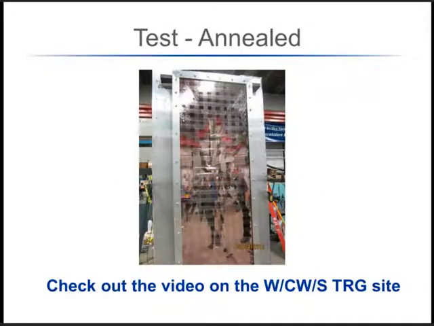And as you can see here, this was the breakage pattern we got, and luckily our tape job actually held. There is video of this. If you'd like to check it out, please go to the Windows Curtain Wall Skylights TRG site. I believe it's under the Technical Library, and if you go to in-house research or in-house project, you can actually watch the video of this being tested.